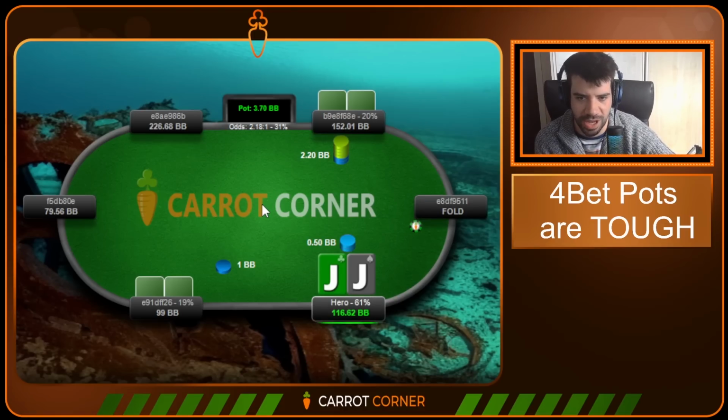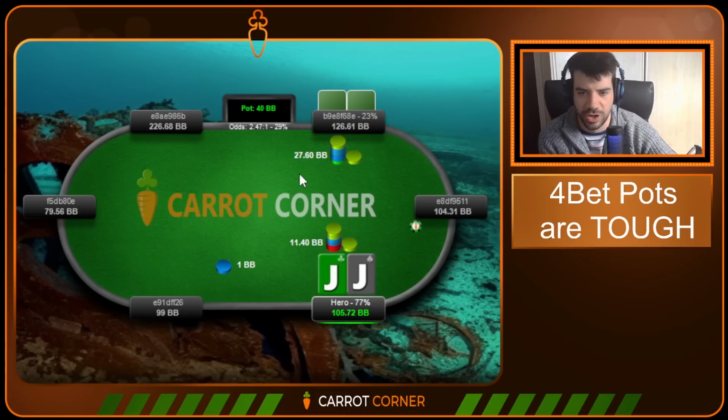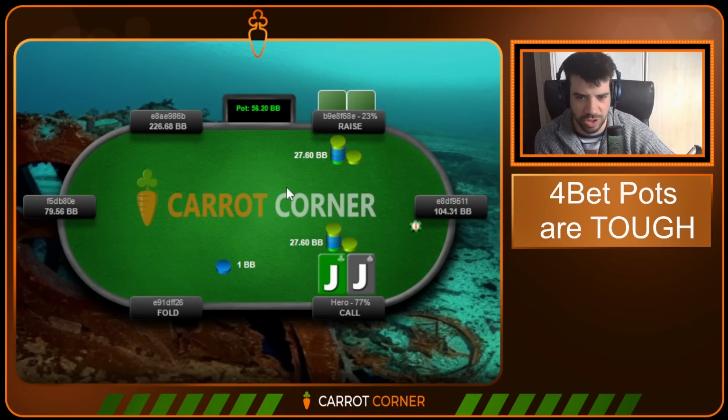Pocket jacks in a small blind, unknown player goes ahead and makes it 2.2. We make it 11.4 and they make it 27.6. I think the odds of this being irregular have just gone up substantially, just through the combination of 2.2 and 27.6, not really recreational sizing. If a recreational player is going to 4-bet here, they'll often make it like 35 or something obnoxious, or maybe they'll like min-click, but they rarely make it a normal size like this.